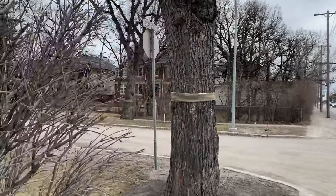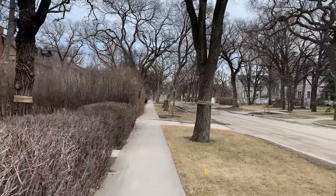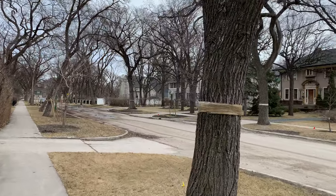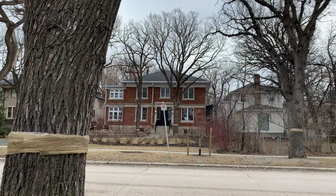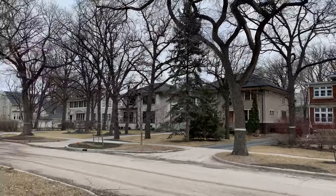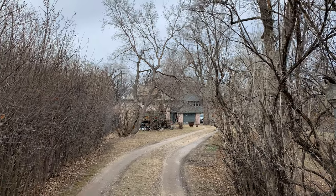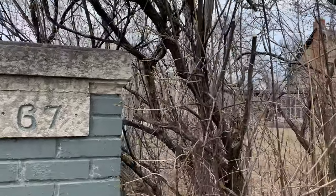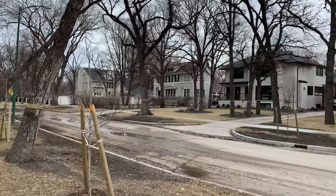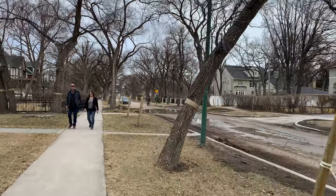We'll go up Harvard. He said Harvard and Yale were two of the nicest streets, and I agree — you can go behind us for blocks and they're just stunning. So the first house I researched, number 67 on Harvard, is set so far back from the road — back in the day this was probably like a country property. You would have gone up in a horse cart. The size of that elm tree in the yard is impressive. This will be stunning to walk through in summer.